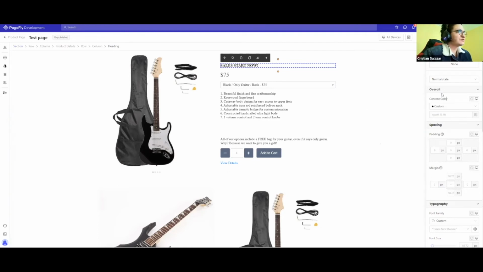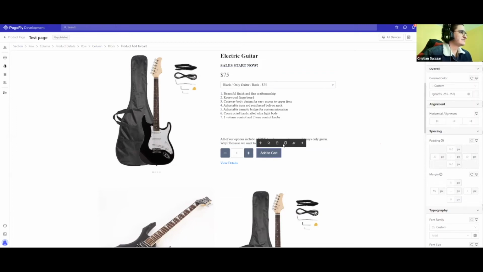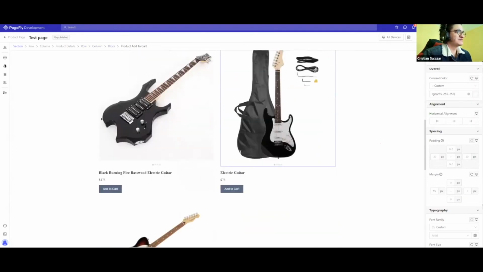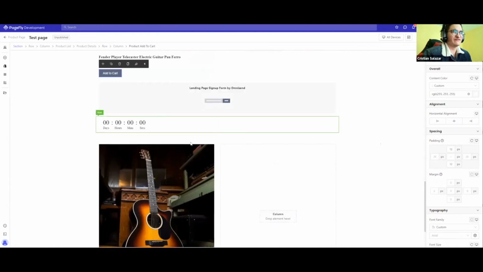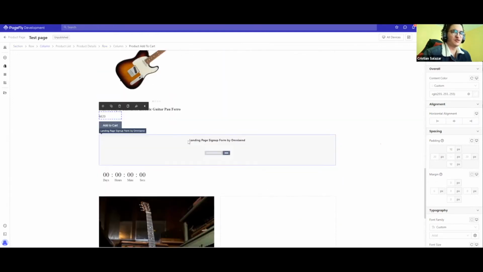If we now move on, let's select, for example, this button. Let's actually select this one down here so you can see how it works. We'll find the alignment one. What is the alignment parameter for? This only applies to some specific elements, just like the image that we have added down here, which is the normal image element.